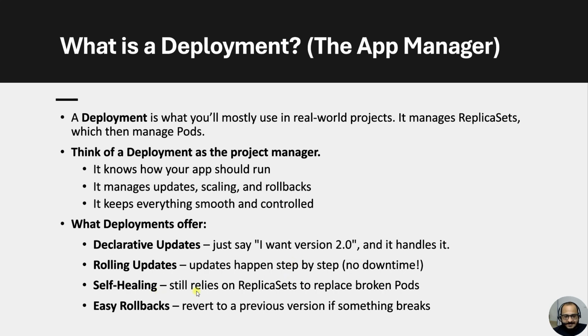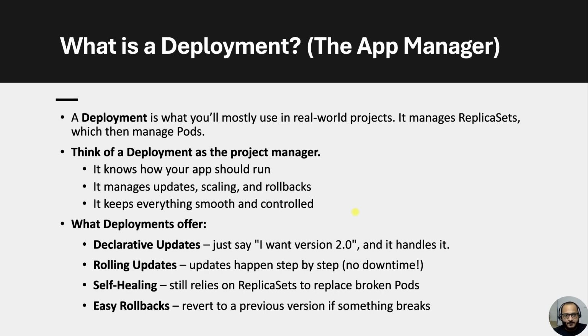Self-healing. It still relies on replica sets to replace broken pods. Self-healing is a job of replica sets, because that's where we defined the number of identical pods we need, those configurations we defined under replica sets. Easy rollbacks. If something goes wrong and you want to revert, you can easily roll back to a previous version as well. So this is a job of deployment.